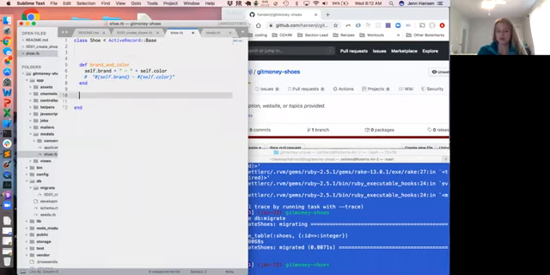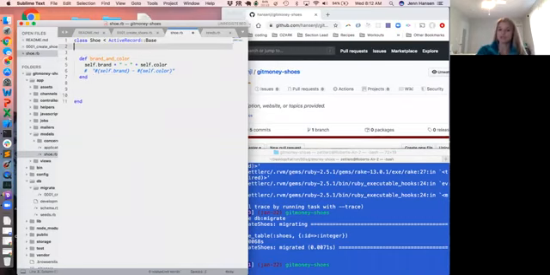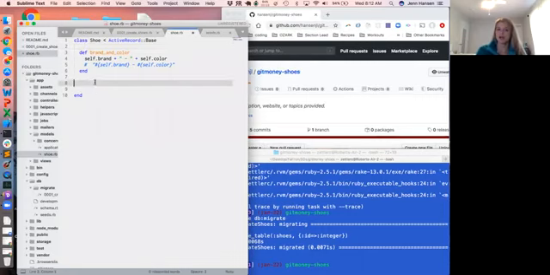One other method that I wanted for the model, and this one's going to be a little bit trickier, is I really want a method that will find the most expensive shoe. So if I'm looking to find the most expensive shoe, my first question, would that be an instance method? And I know I'm just going to write it, but we can still add self. Would it be an instance method or a class method?